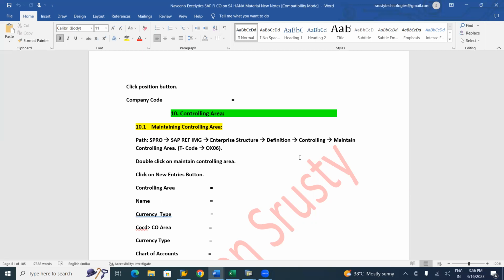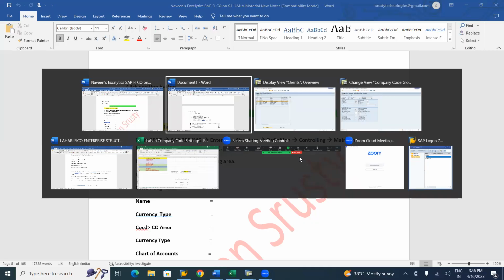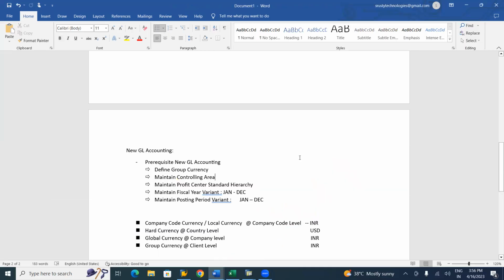Write down. I think we have already given the heading. Put a heading as controlling area.